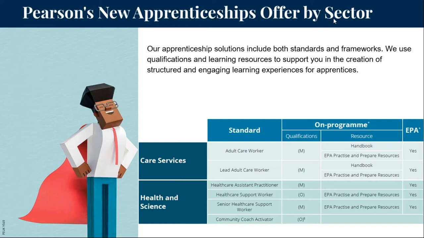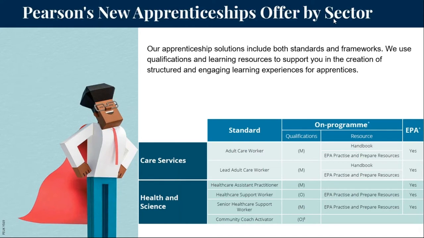In care services, there are two standards that are currently available and we're offering. One is adult care worker and the other one is lead adult care worker. Adult care worker has got a mandatory qualification, and so does the lead adult care worker. The resources that we have available for you are a handbook and the EPA practice and prepare resources, and we will be talking about these going forward as well. These are available for both of the care services standards.